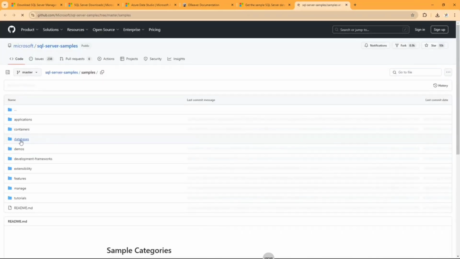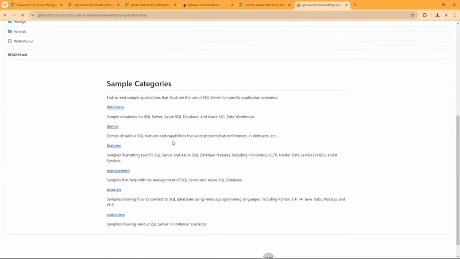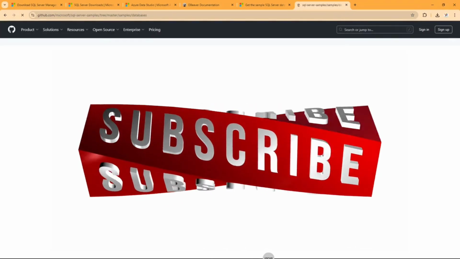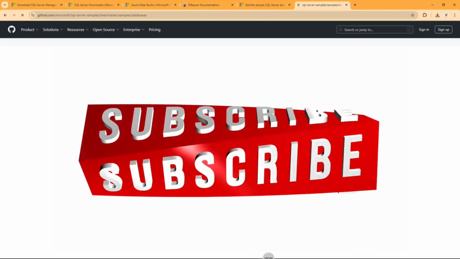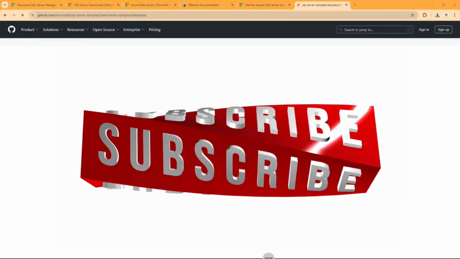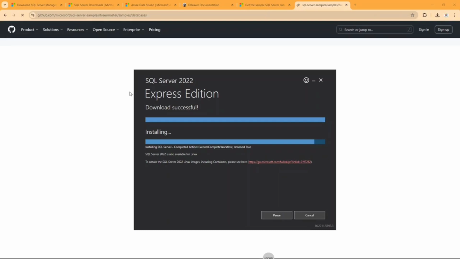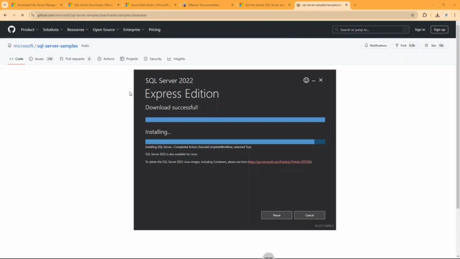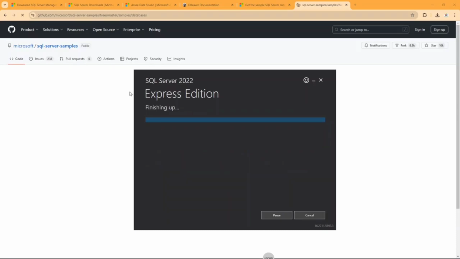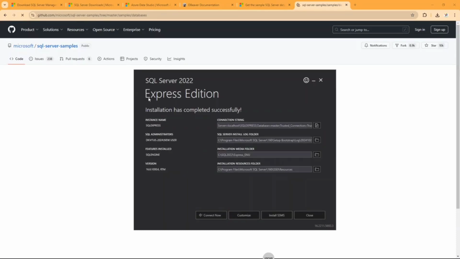Awesome. So in here you have databases. You can open that and check them out, or you can simply just fork this and you should be able to get everything. There are different categories in there. Again, sample databases for each one of the different types of tools that we can use, and so on and so forth. And let's see, are we ready? Not yet. Almost. There you go. So we're good to go.